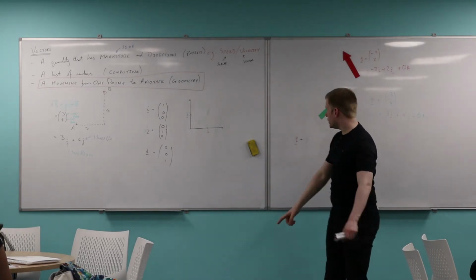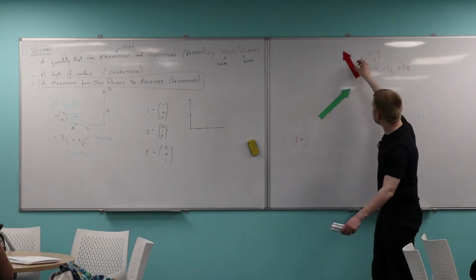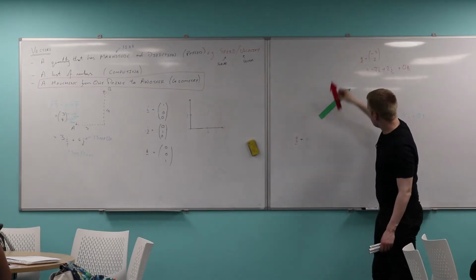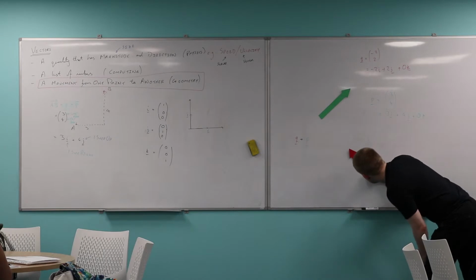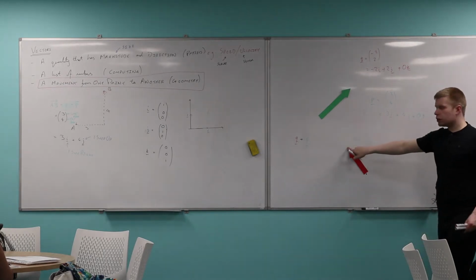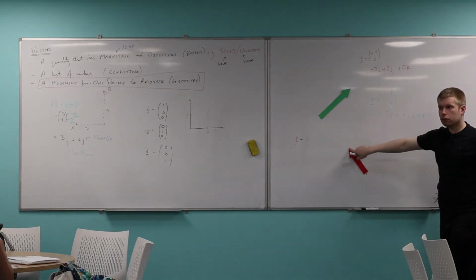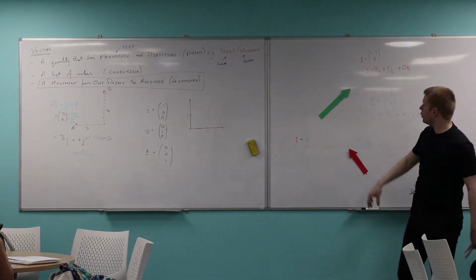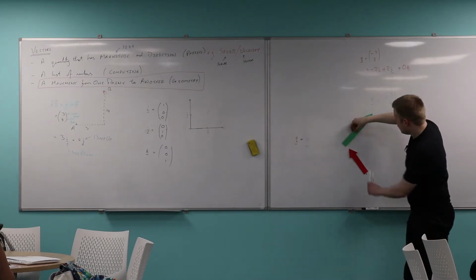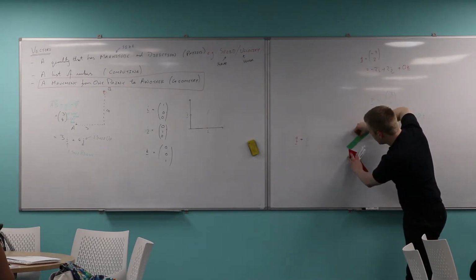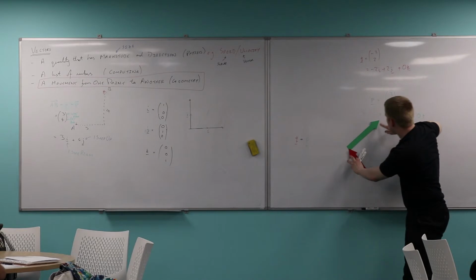Well, let's think about it. It's saying we're moving along Q first. So here's my Q. We're moving from this point down here to this point up here. Is that okay? And then we're moving along P. So if I pick P up, join it to the end of that, because remember that's where we are at the moment, we end up over here.